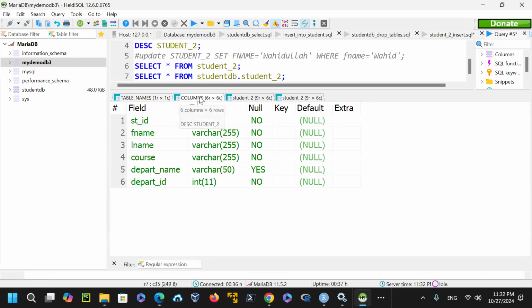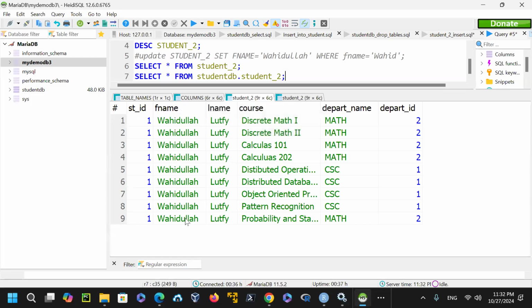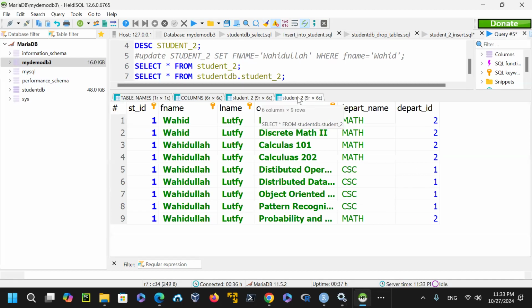Now we have records of it, and here is the first one that has the record updated on student 2, which is this one inside the my demo DB3, and this one is the one that is not modified, so it should still have Wahid, and right there is Wahid for those two records. Okay, so insertion, update, anomalies, all of these ones, when you're making changes, you should be able to make changes on the other ones.